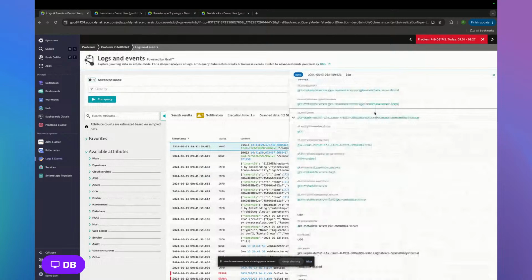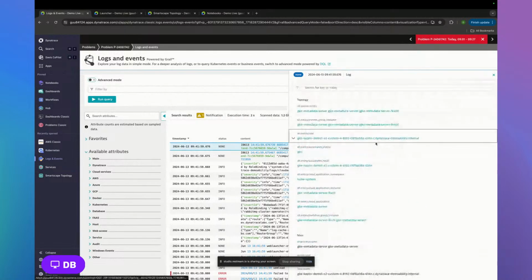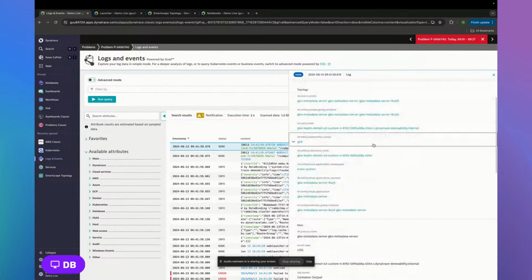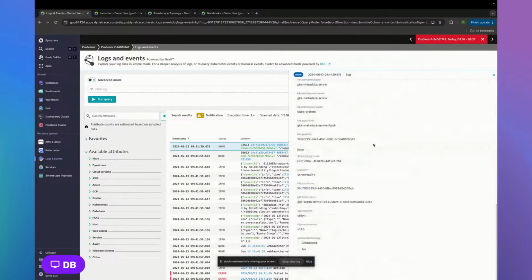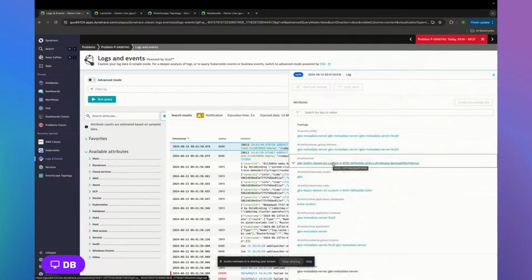All right. So now we've got access to not just that particular log, but to all of these different infrastructure components. Because they're blue, that means Dynatrace has automatically decorated them with a link. So if I needed to go to a particular host or a particular service or process, all I have to do is click on that and it's going to take me there. Let's click through to one. Yeah, let's check out the host here. I can see by the naming convention it's going to be a GKE host.